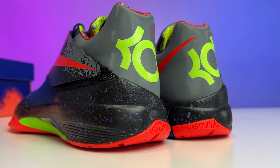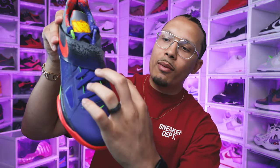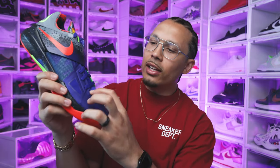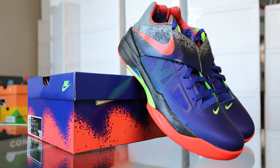You're gonna have that darker gray on the inside and back around the heel with your lime green KD logo on the back of the heel, and then your crimson Nike swoosh on the inside of the foot. On the outside, you're gonna have a strap with the crimson swoosh as well — it's a velcro strap that goes across the foot in a diagonal pattern. On the strap you have a mixture of colors: navy at the bottom, black speckle in the middle, and gray at the top. You'll also see that lime green hit on the swoosh on the toe, with that lime green finish along the material cuts around the lace holes. The navy laces match the upper, and behind that is a navy mesh.